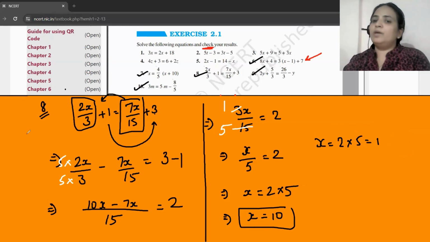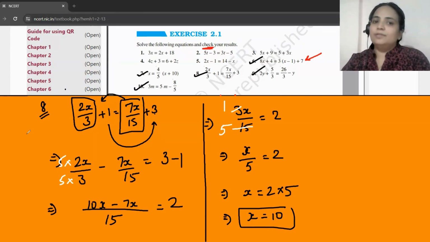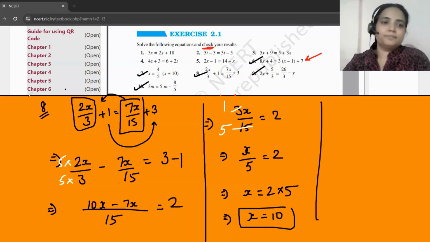Clear or not, everyone? That is why I am asking you to write both the sides simultaneously under the previous one with the implies sign. Okay. Now, verification, will you be able to do it or do you want me to help here? Tell me Ananya, do you want me to help? Verification you'll be able to do. Chalo, you do it by yourself. I am also solving it on screen.